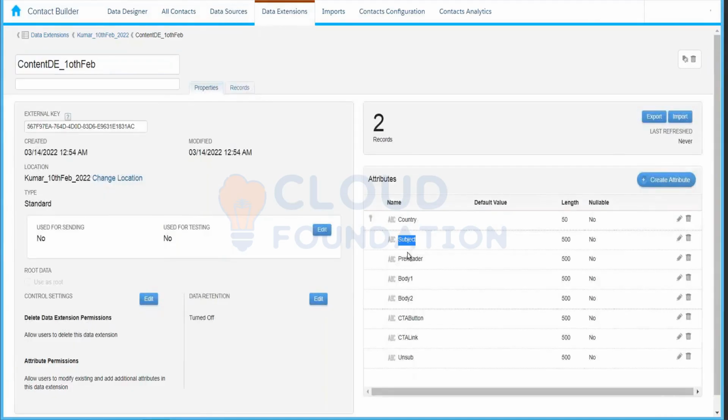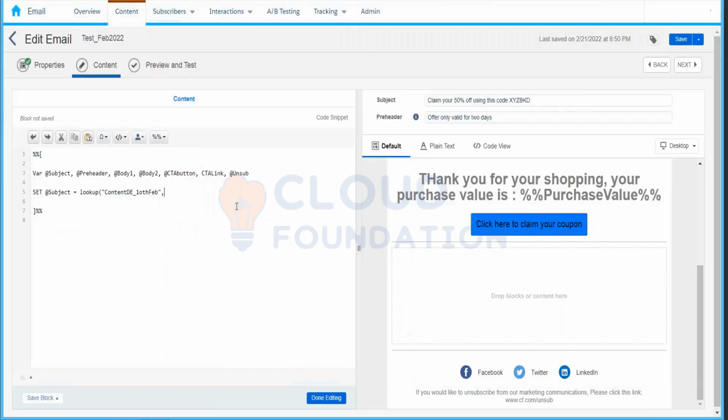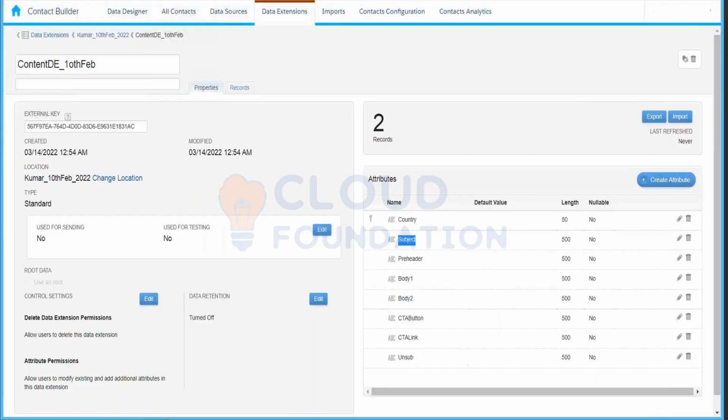I need to click the subject. That's the column that has my subject line, so I need to use this subject. And then what is the value that I need to compare between the content data extension and the send build data extension?